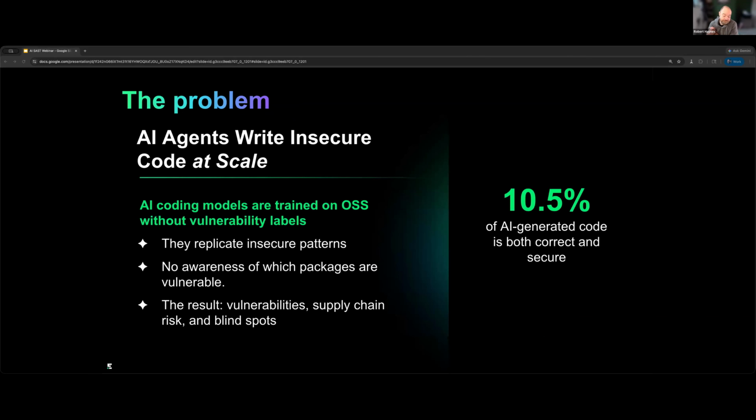Okay, so what's the problem? Well, problems are maybe a strong term. AI agents can write insecure code at scale. I'm sure we've all used AI coding agents. Even me, I've done some silly vibe coding for demo purposes, and it can churn out code that I could probably write with lots of tabs open and swearing in an afternoon in about a minute. So tremendously powerful tool to increase this one little chunk of the software development lifecycle, which is the actual coding part, which is good. But the trouble is they also replicate insecure patterns.